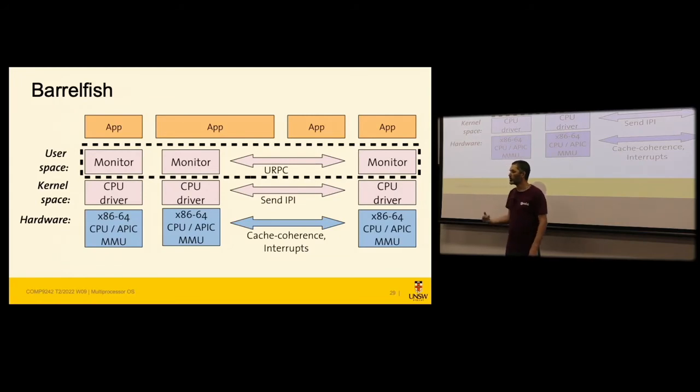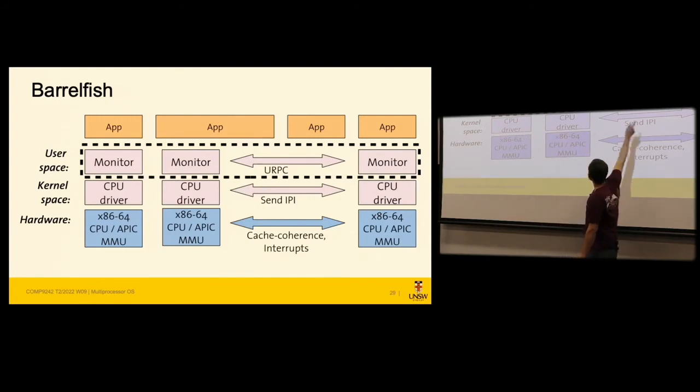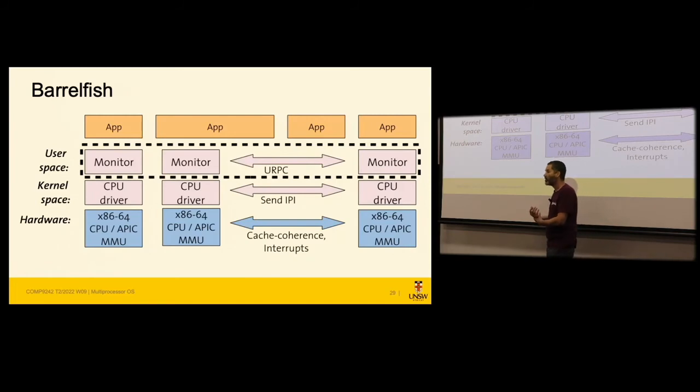So whenever anyone wants to retype something, for example, the monitor will get that call. It'll communicate explicitly with all the other monitors to do a synchronization protocol. And then all of those other monitors will go into their kernels and modify the data accordingly so that they remain consistent with each other. But all of this state is replicated rather than shared. So the kernels don't have any shared state.